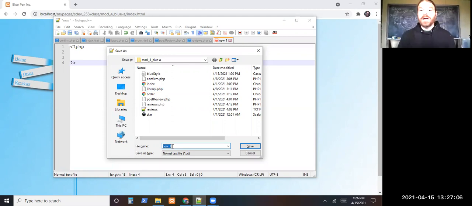So I'm going to create a new file here, and I always give the file the same name as the class. So I'll call this bluepage.php. And this is going to be the blueprint for what it means to be a page on our Blue Pen site.